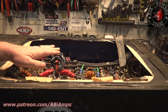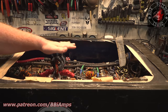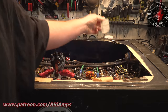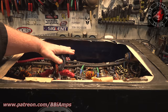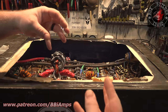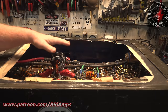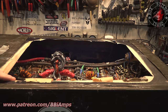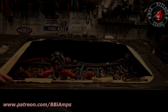So anytime you have active RF and then you take a plate and you put it over or in proximity to RF, it acts as a capacitor, right? There's no difference between this and putting a metal plate next to it as there is with these vacuum variables, which is a series of rings that go inside each other, okay? The proximity of ground is so elevated that I have a feeling that this was arcing to the lid, which we're gonna address too. But it is time for me to start. So we're going to start stripping this thing apart.